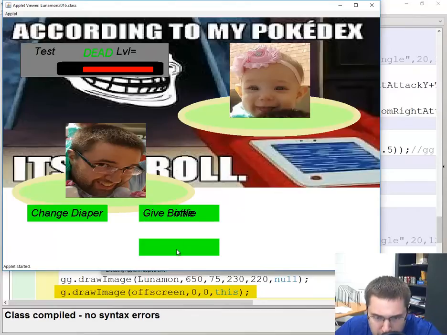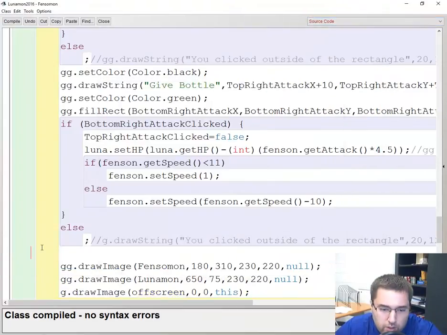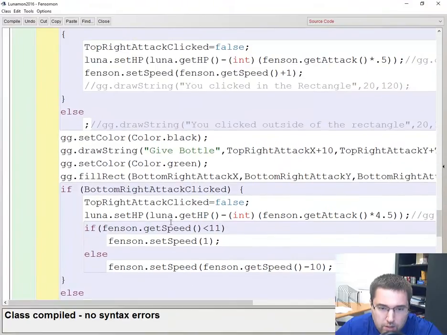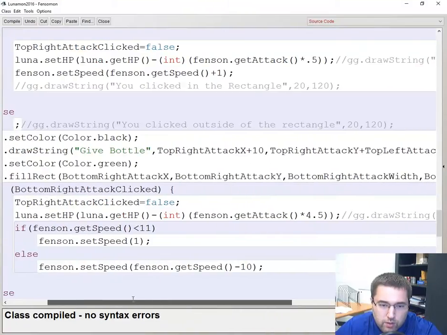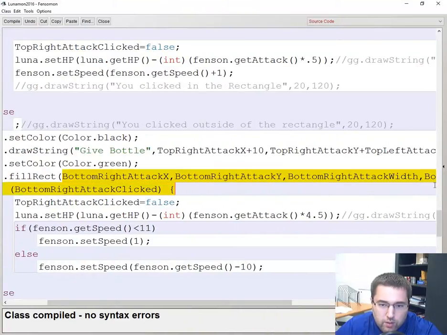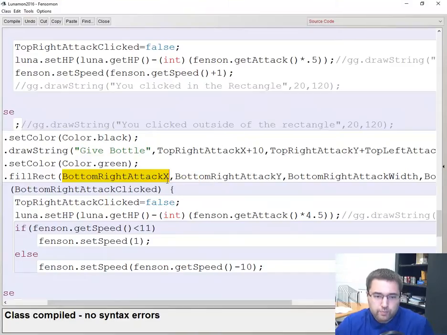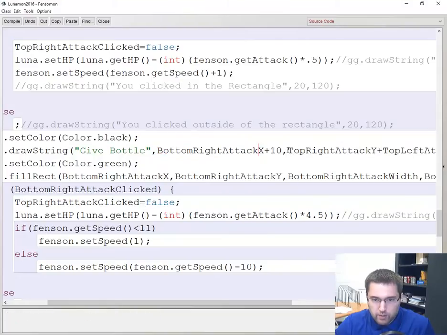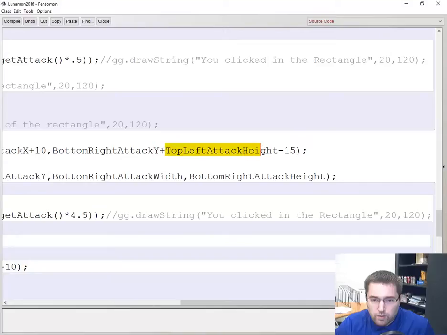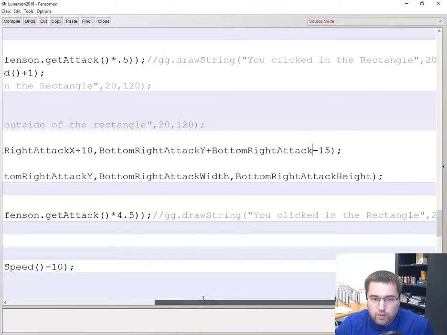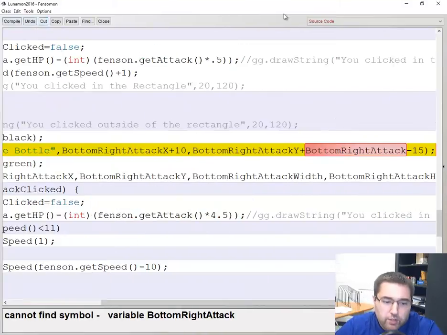And I need to move the text down. So the text for give bottle needs to be bottom right attack instead of top right. Again, it just gives XY, so that should work.